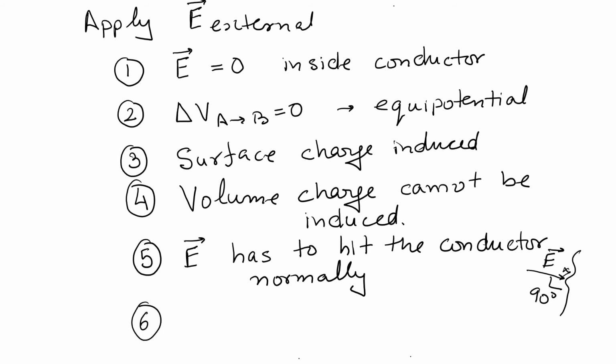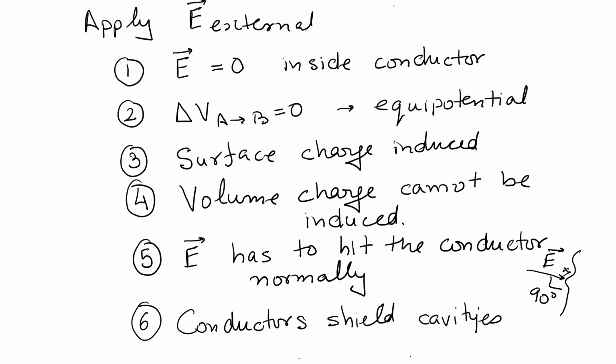And finally, conductors shield cavities from external fields. When you have a cavity inside a conductor and you apply an external field, you are happy inside the conductor. There is no force you are going to face because of that external field. Electric field inside that conductor cavity would be zero.